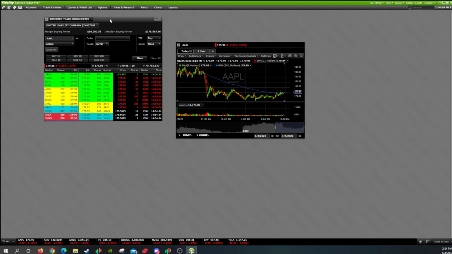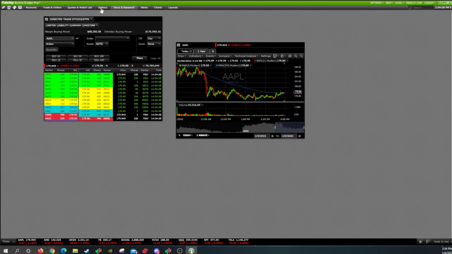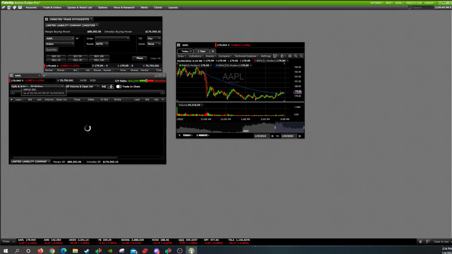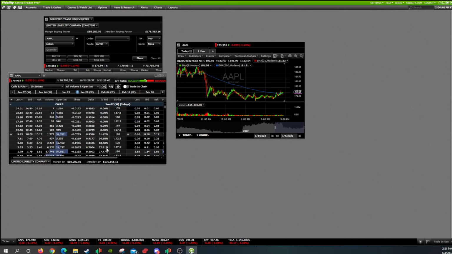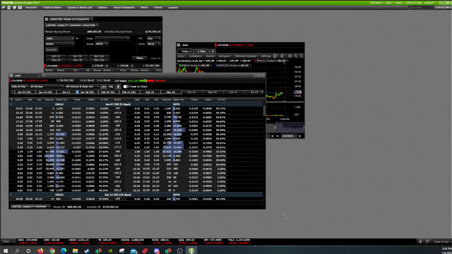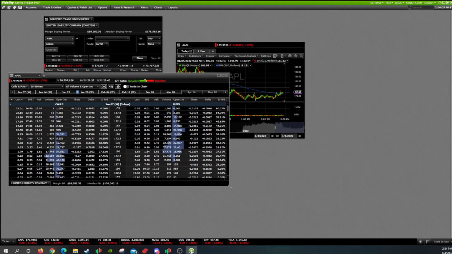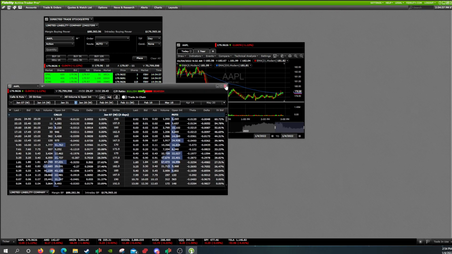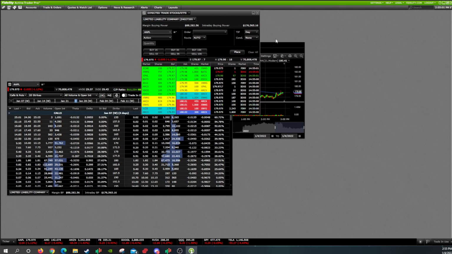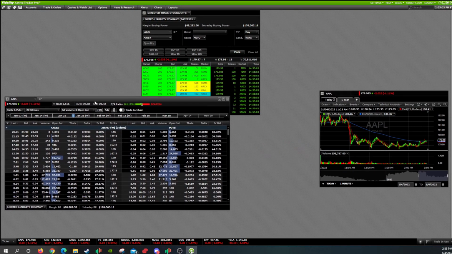So after you get these two up, the next thing you're going to want to have is an options chain, because remember, we are trading options. So you're going to want options chains opened up. Link it to the gray. That'll automatically pop up whatever you have up there. You can resize this to be whatever size you want it to be, and we'll fit everything where it needs to be shortly. And I'll have this set up just like how I have mine. First thing I'll do is I'll have stuff over here just so I can see everything.